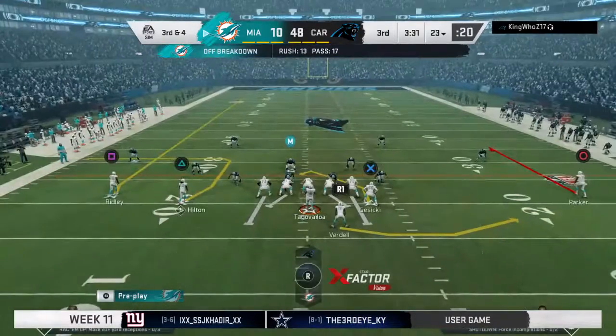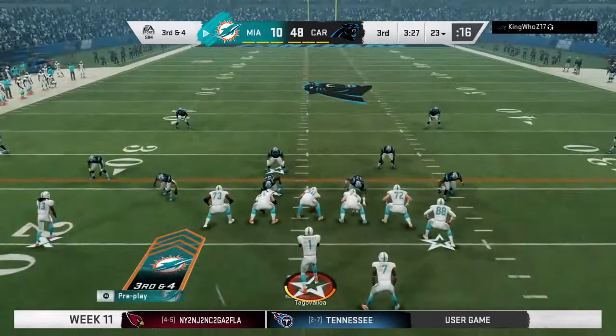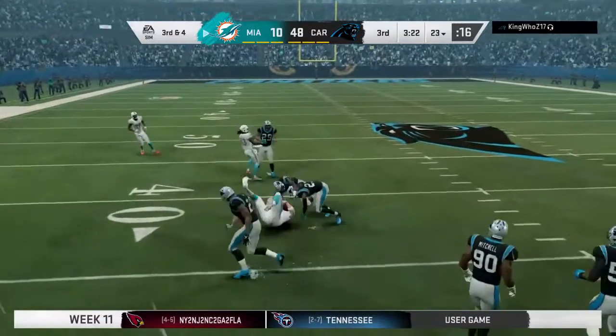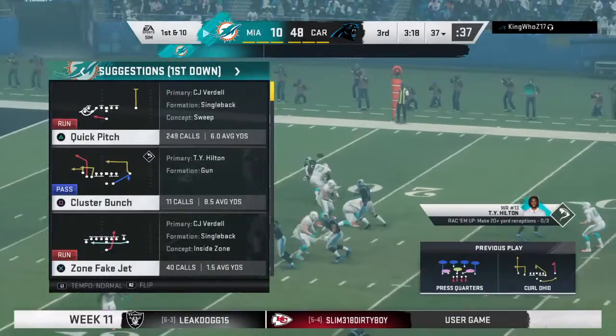It looks like, yes, it is 6 defensive backs on the field for Carolina. They're going with a dime set. They'll drop the throw. That's complete to his tight end, Mike Gesicki. And they're able to get this one across the 35.